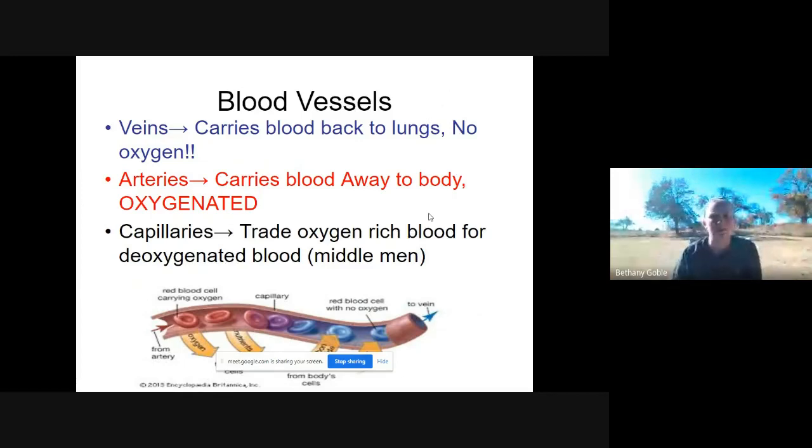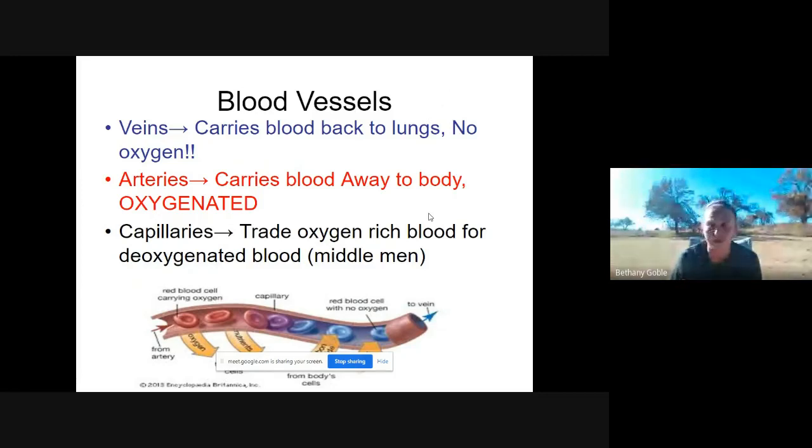Think last week when I talked about your digestive system, you have your esophagus and your trachea, but you had that little epiglottis that blocked it so we didn't choke on our food. Okay, so you got to think wherever vessels come together, you have valves that open and close, right? So your veins are bluish. If you guys look on your hands, you see your veins, those are the bluish areas. Those are deoxygenated blood, okay?